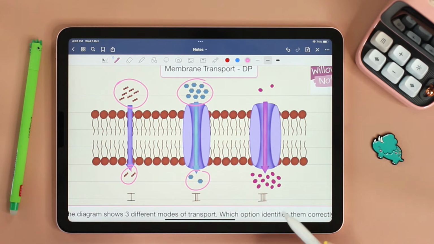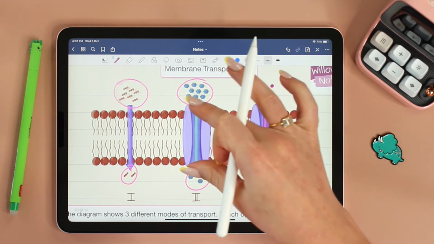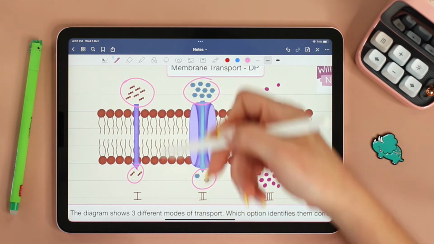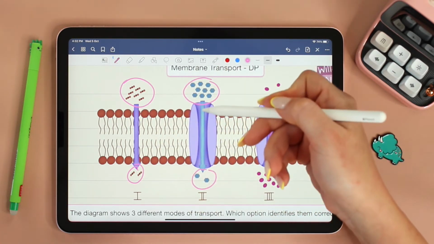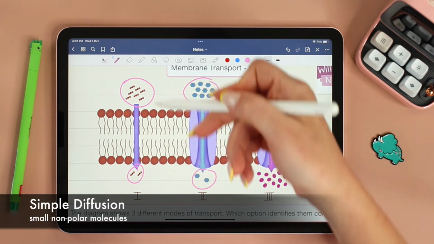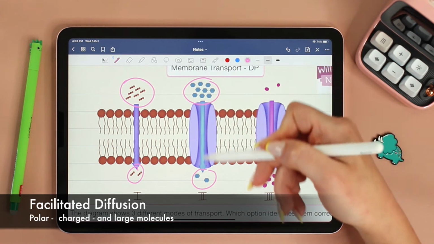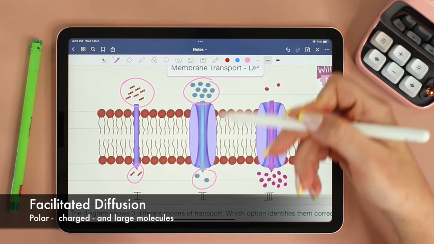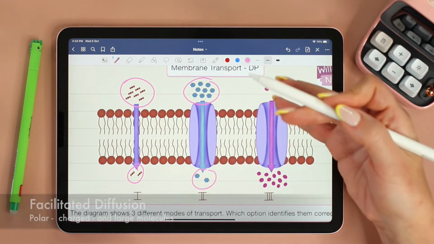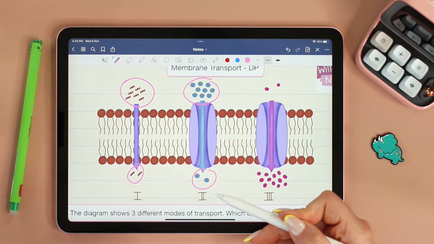But now we need to identify whether it's a case of simple diffusion or facilitated diffusion. As we can see here, there's an arrow that is just crossing the membrane. There's no channel. Whereas in number 2, there's a transport channel transporting these molecules. So therefore, the first one is a case of simple diffusion, whereas in number 2, it's a case of facilitated diffusion, where molecules are helped. It's facilitated through the help of the channel. Why? Because usually these molecules are larger, so they need a transport. But they're still going from high concentration to low concentration.